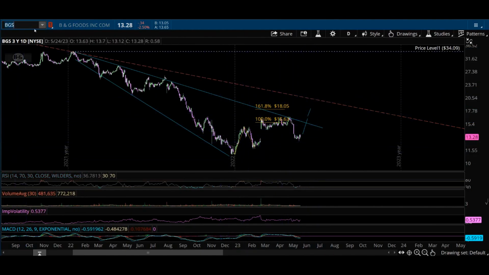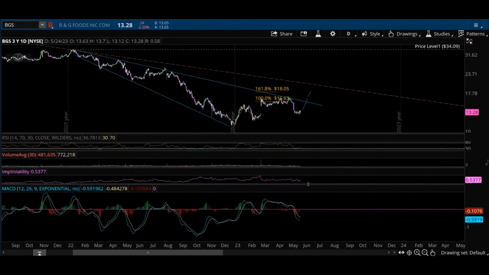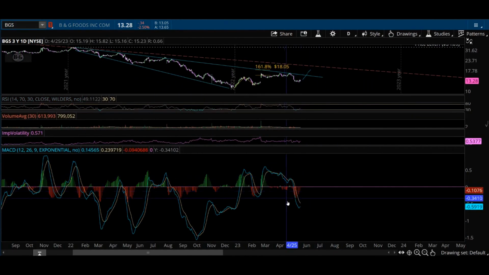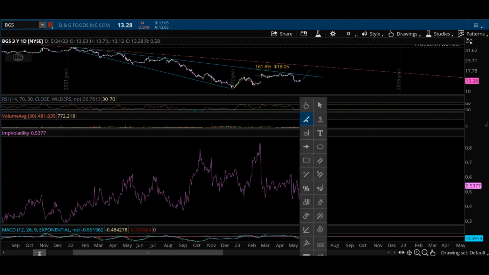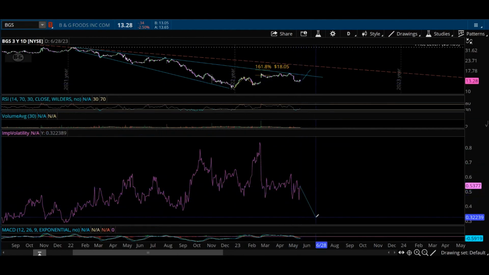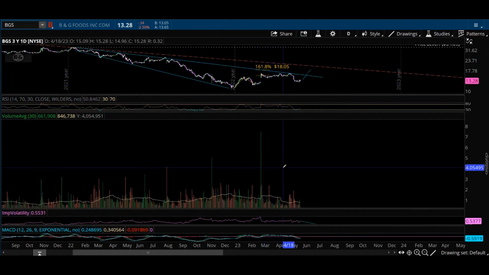I don't really know what's going to go on. We can look at some of these indicators. The MACD looks like we're losing bearish momentum, which is good. Implied volatility is pretty flat. It looks like overall it's in an uptrend as price is decreasing, so that's not good. We're going to be looking for that relationship to reverse. So the first thing we want to see probably is the implied volatility to drop as the price retraces the range through which it traveled most recently.